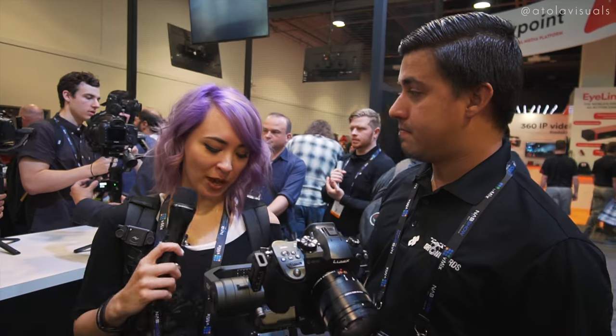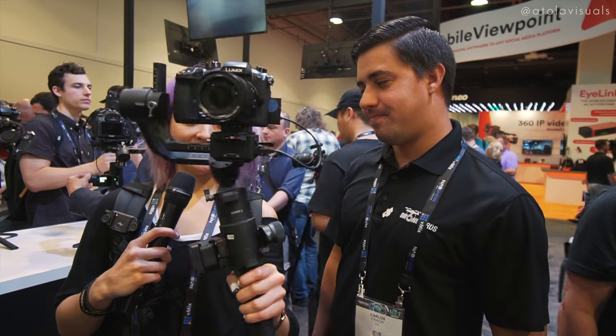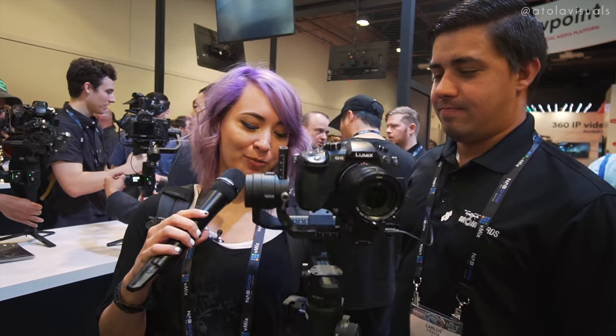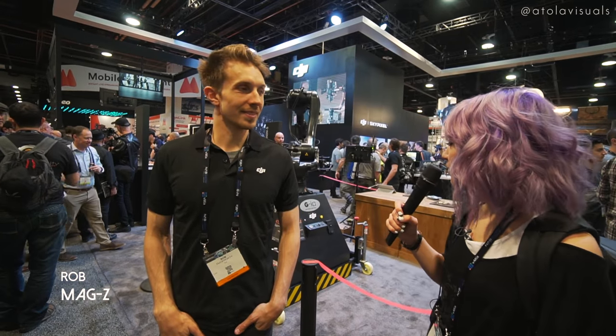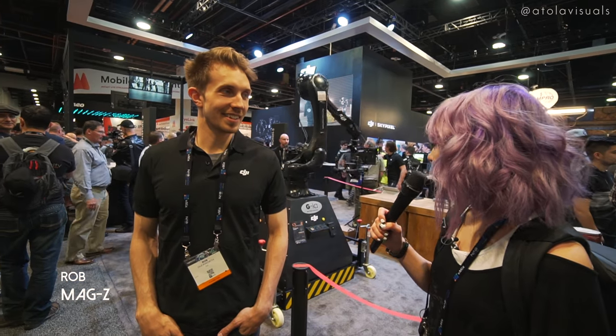So now you have the range, the full range of the wheel. I'm so happy you guys have a single-handed gimbal now. This is the real deal right here. DJI has been working a long time on putting this out, so you know it's going to be good. Still at the DJI booth with Rob, and he's going to tell us all about this amazing setup here.